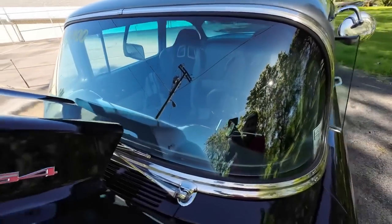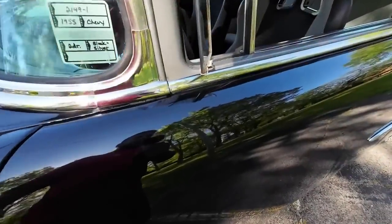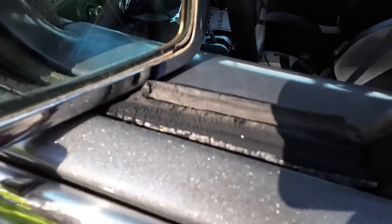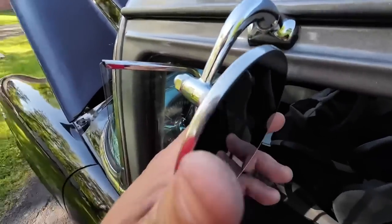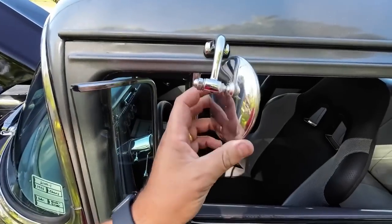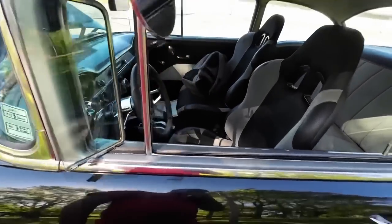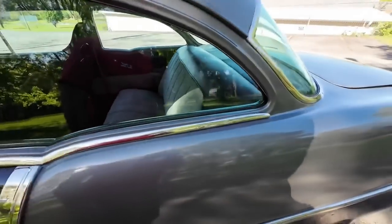Now your front windshield is in decent shape. A little wave there. Seal's older, kind of crumbly. Is that glue? I think that's glue. This mirror's loose. Little spot there. Mark here on the inner side. Bubbles up here by the roof.